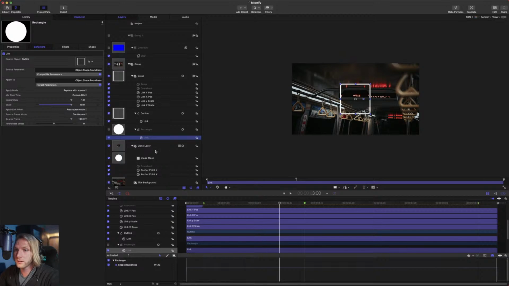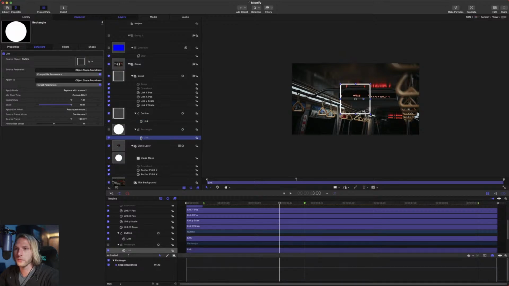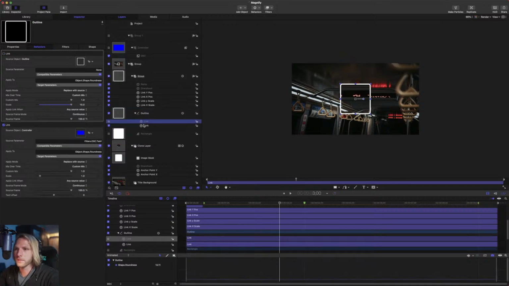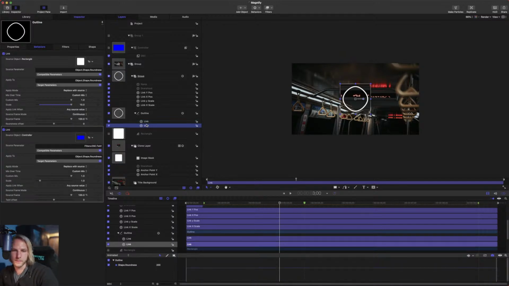So, okay, I've got to figure out this corner linking issue. For whatever reason, they aren't linking properly. So I just need to figure it out. This is linked to that shape's roundness, and you can see it's more circular there. So that's weird. Oh, maybe this is working now. So if I go, maybe I'll swap these. Let's see.